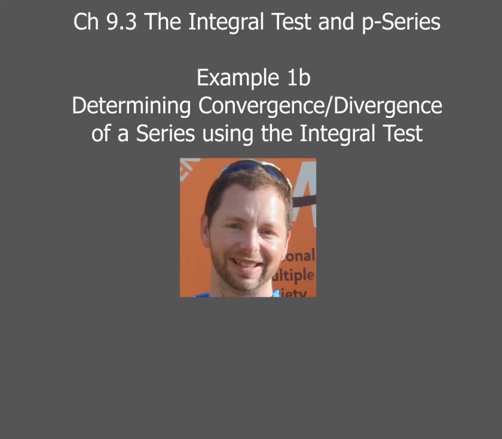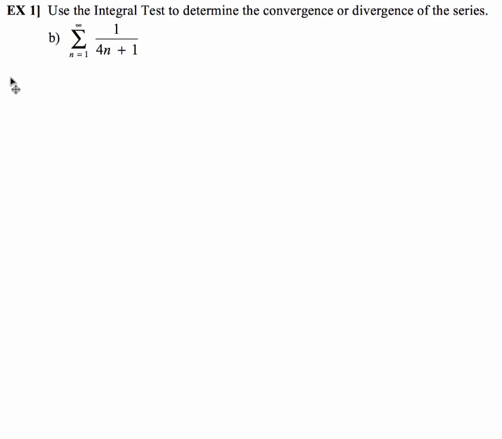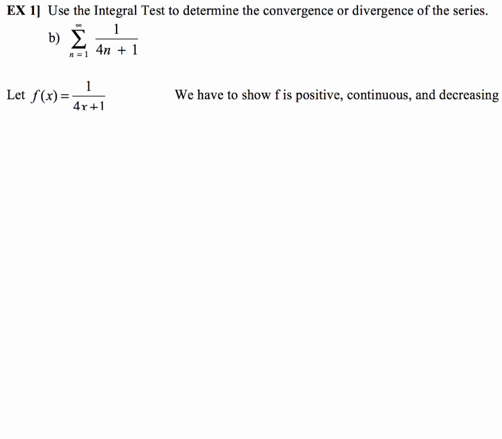We're going to take a look at example 1b for determining the convergence or divergence of a series using the integral test. In this example, we're going to use the integral test to figure out whether the series converges or diverges. Remember, the first step for using the integral test is to rewrite the series as a function.